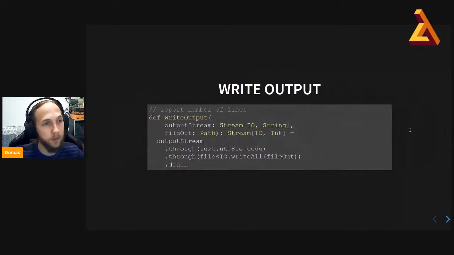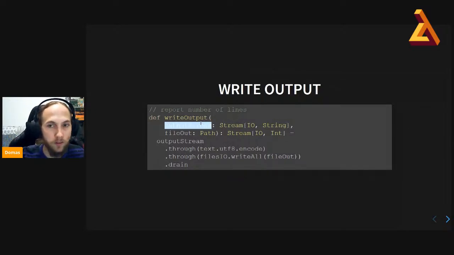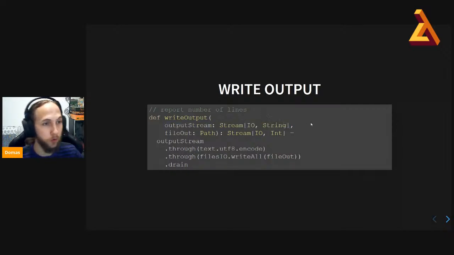The next thing we have is writing output to file, a very simple function that uses some of the things that we already saw. So we have our output stream. This is what we expect to get once we start executing those API calls, right? We'll be getting a stream of strings where every string is output of this API. And we will be writing those lines into this file output that's provided to us.